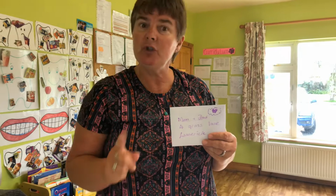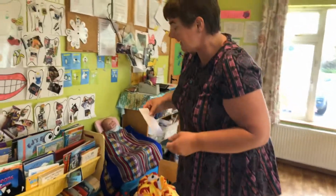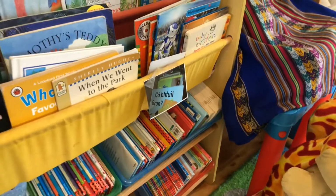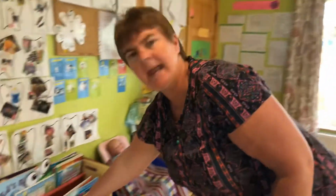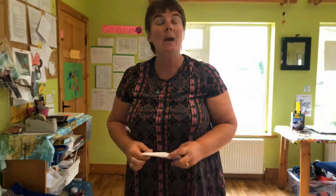Now, you can go outside and put it into your outside post box, but you can also make a pretend post box. And how we can do it is, look, we're going to pretend this is our post box. So it's going in with all of our books into our post box. And then later you can come in and you say, oh, any letters for me? Oh, here's a letter. Okay? So, as well as that, when you're making the letters, remember your sister, your brother, maybe leave it on their pillow, or maybe leave it in the kitchen on the table, or maybe leave it on a chair that they like to sit on.